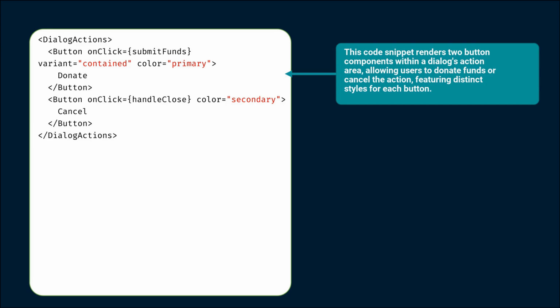The button is styled using Material UI's variant and color properties, ensuring it stands out as a primary action in our dialog. Alongside the Donate button, we also provide a Cancel button, allowing users to dismiss the dialog without making a donation. This two-button setup enhances user experience by giving clear options within the dialog actions. The on-click event for the Donate button is vital, as it binds the button's action to our donation logic, ensuring smooth functionality and a direct connection from the interface to backend smart contract processes. This step is crucial in enabling users to support their favorite causes seamlessly through our application.